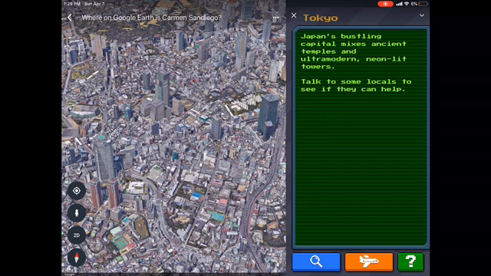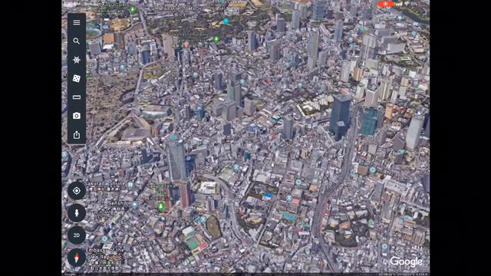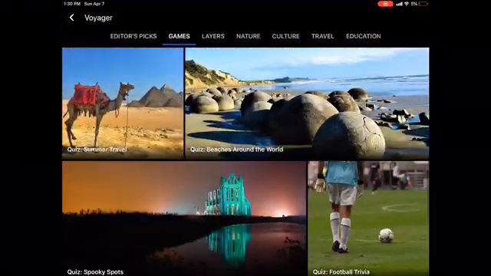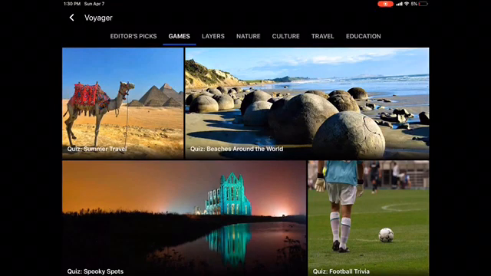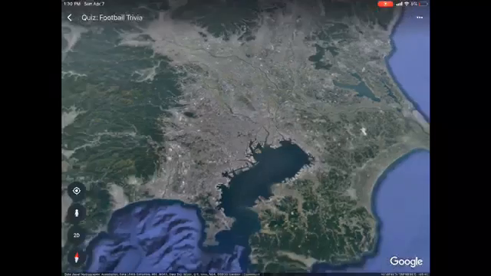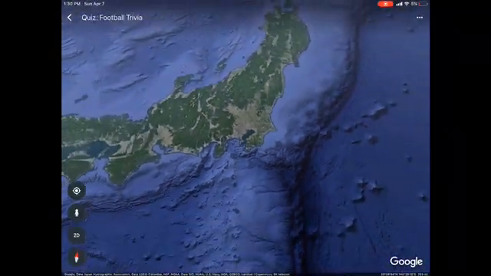Now they've overlaid it as a map, and now this is a dream for an educator like myself, because now you can teach it and kind of have fun with it. And so I really like that. And so we can go back to here. Those are one game, but they have other games where you can learn quizzes. And didn't mean to hit that, but a football quiz, and that goes from different places where football games are and all that kind of stuff.